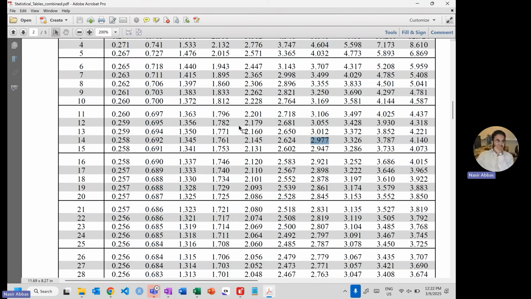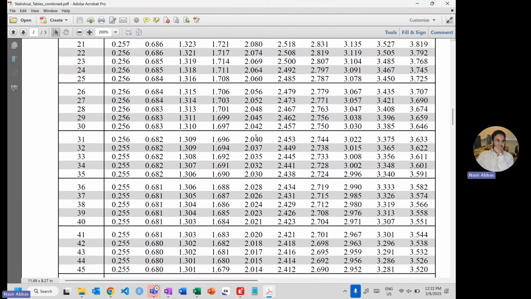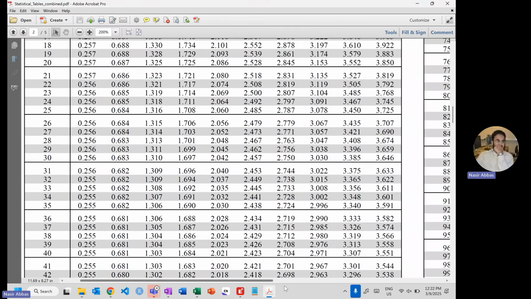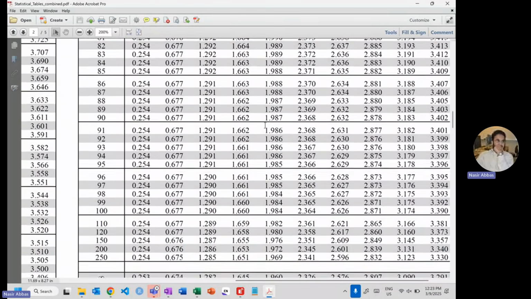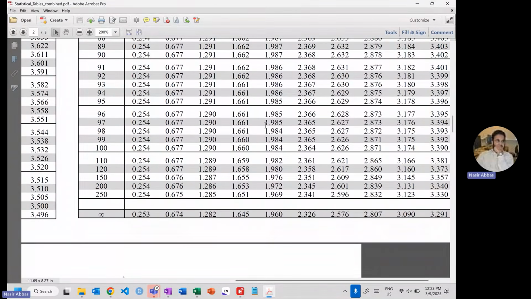Now, when you go to the t table, you will see that only a limited number of degrees of freedom is available. They are available up to 50 on the left side, but there is more to the right side. They are available all the way up to 100. After 100, they are available in gaps, but up to 250. If your sample size is more than 251, the degree of freedom will not be available in the t table, right? In that case, what do you use? You use this information.